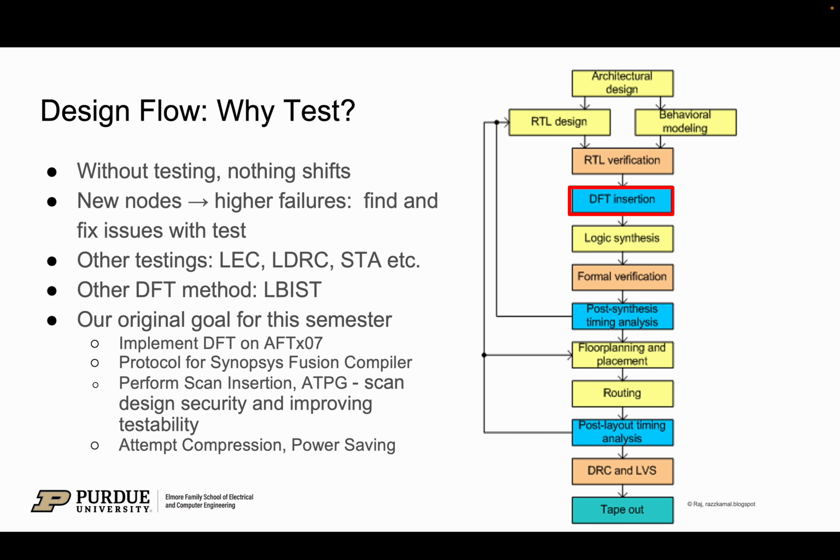So why test? Before we dive into the implementation, it's important to understand why testing is such a critical step in the design flow. As the slide says, without testing, nothing ships. You can design the perfect chip, but if you can't verify that it works under all conditions, it's practically unusable. As we move to smaller technology nodes, the risk of failure increases. Testing helps us catch those issues early, especially after RTL verification and before synthesis.